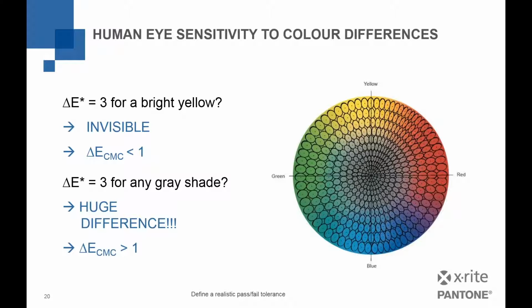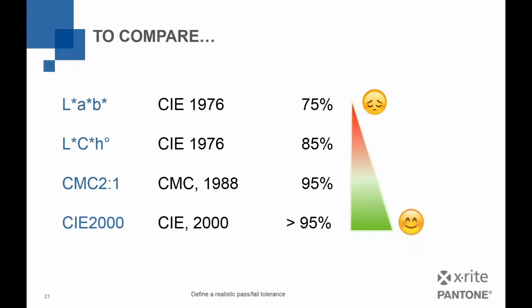Each of these ellipses in the right-hand diagram equate to a CMC delta E of 1 unit. So you can see around the periphery, they are very large and quite fat ellipses. As we get to the center, they get much, much smaller. So we're getting much more critical as we get towards the neutral point. So a nice little slide here, showing the agreement between the mathematics and the visual.